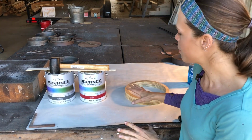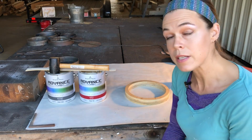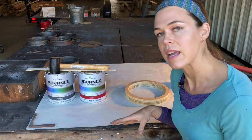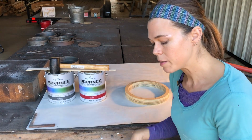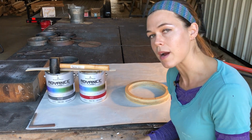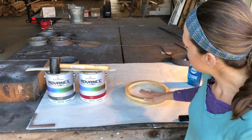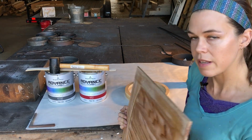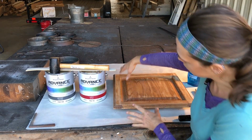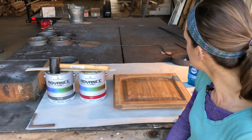You're also going to need a space that's relatively clean. Not relatively, you're going to need a space that's clean and where you can leave your things and they won't be disturbed, because this paint does take a long time to dry and it needs to be able to dry without your stuff being moved around a whole lot. You can also see that I have a prop to go underneath my door. I really like to have that so that I can make sure that there's no paint that drips down around my edges and I don't wind up with any ugly drips.